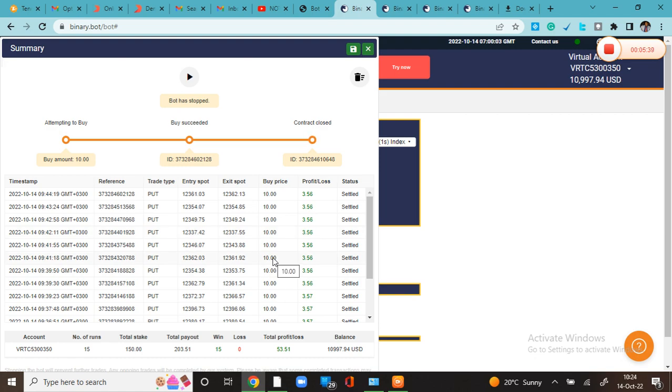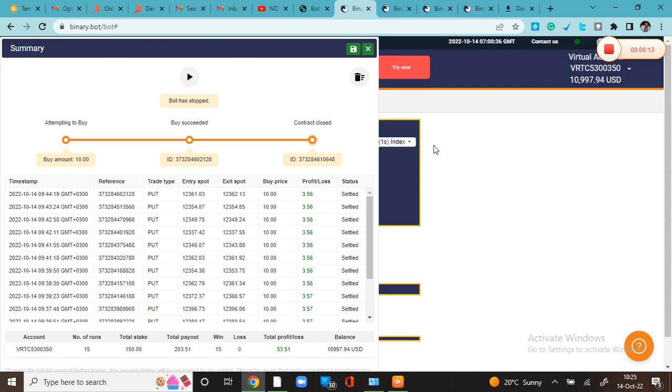Remember, this is a virtual account, so you can do whatever you want, but I always recommend do something that appears to be practical, because this account has around 10,000 US dollars, almost 11,000 US dollars, and it's a virtual account. If it was a real account, it's fine. If you have $11,000, which is almost 1.3 million Kenya shillings, fine, go ahead and stake even $50 here. But you see, most people trade with a small amount because that's what they can afford to trade with.